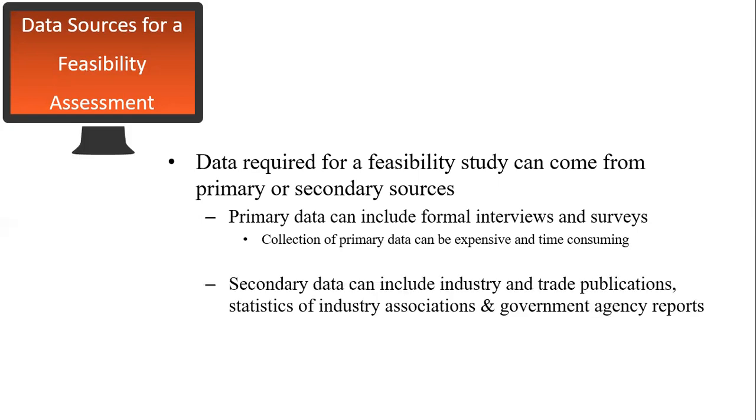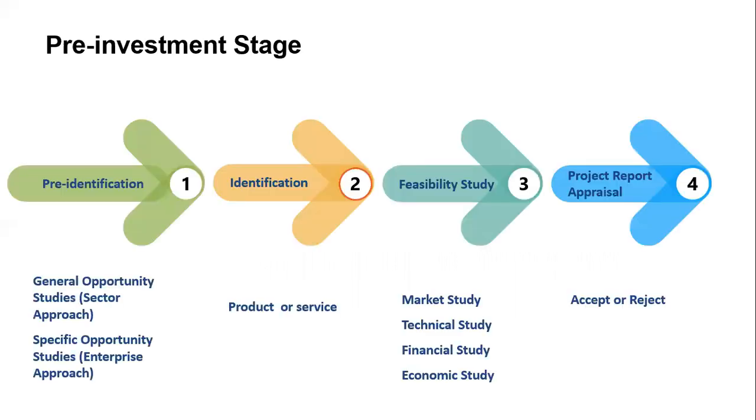The secondary one, which includes industry and trade publications, which show how many toys we are importing, how much we spend, if there is any association that can support me, do the government provide help, do the government encourage people who are providing these products or produce these types of products or not. So this is the important part, gathering data.